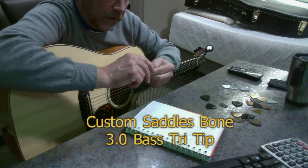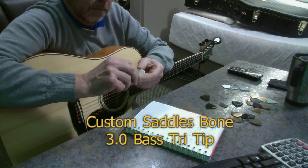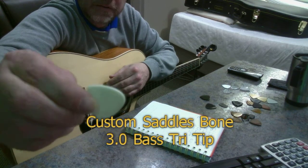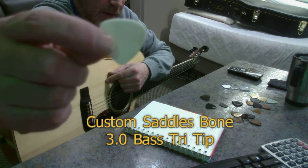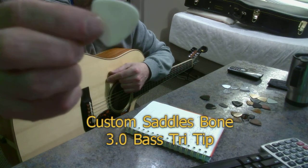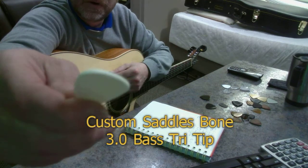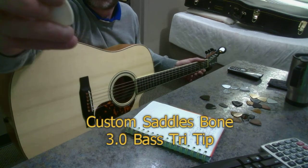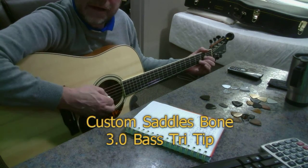He also offers them in bone. Now the bone, 3.0, same thing. Tri-tip, three tips, and these are triple use tips. 1, 2, 3, which is really sweet. Now the bone is cream colored, bone colored, really nice, but a distinctly different sound, much brighter attack.